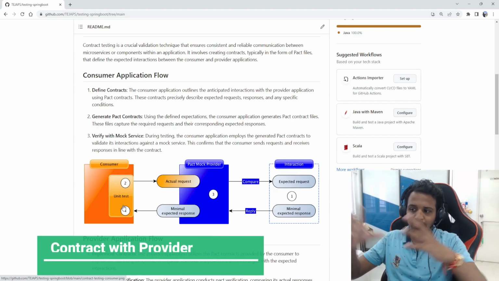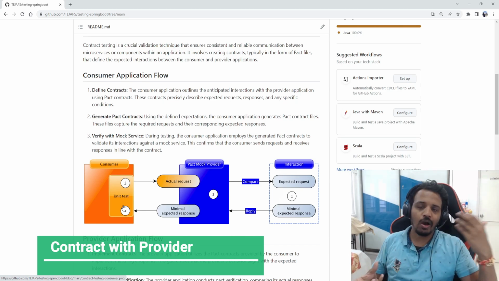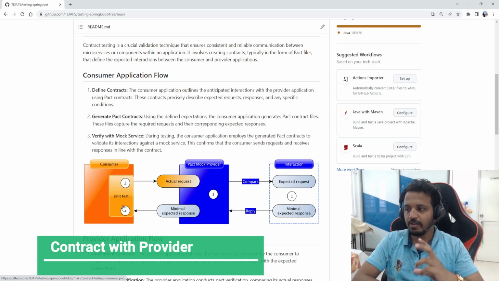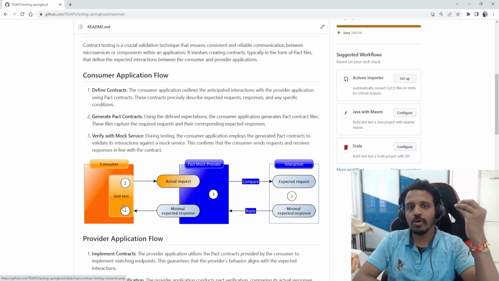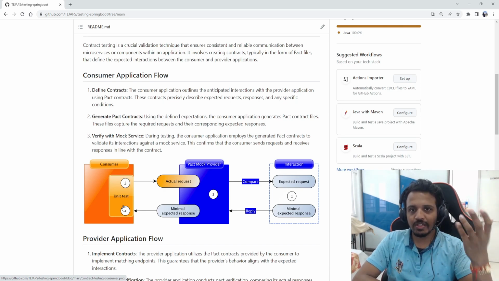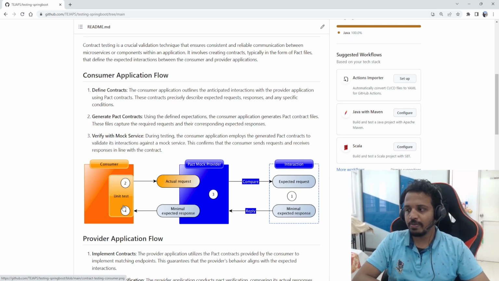Now, what is the use of all this? It's all with me only, right? How will Google know what I am doing? You agree with that? So the output of all this flow is a JSON file that is going to be generated. Now this JSON file I'm going to give to whom? The provider. Who is the provider in our example? It's Google Maps, or we can say Google, who has exposed the Google Maps API.